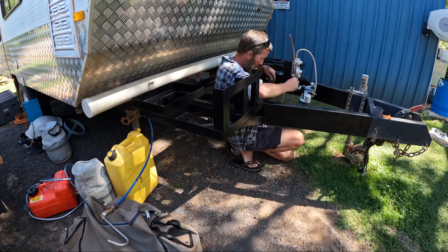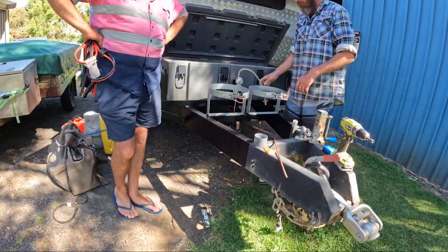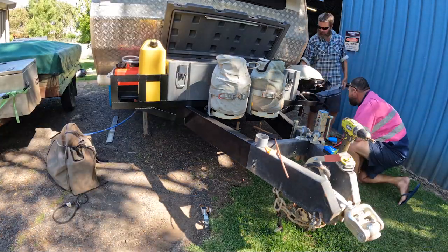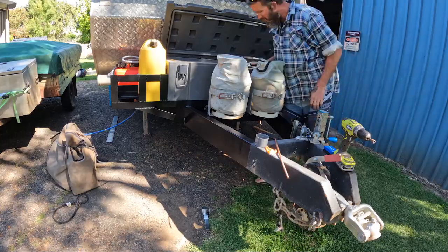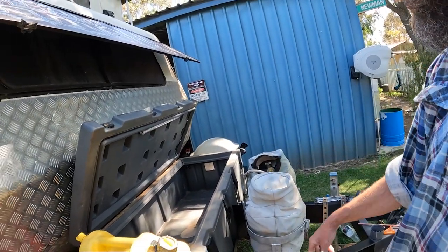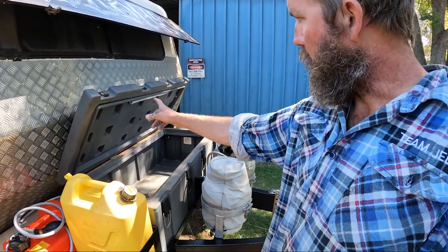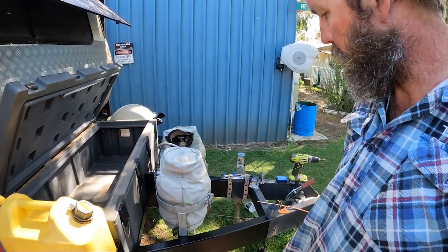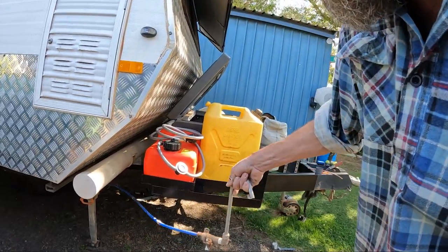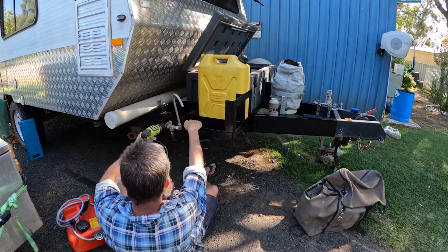Now the paint's all dry and I've given it a second coat. Just gonna chuck everything back on pretty much and bolt it all down, see how it looks. So the majority of it is done. Just tested out the gas bottles, everything works, and just gotta work out with the barbecue how to bolt that down properly. Wire up the light for this, and it's pretty much done for the front here. Oh, and install me tap, which will go right about there. And the bin bag. So yeah, not quite finished, but pretty close.